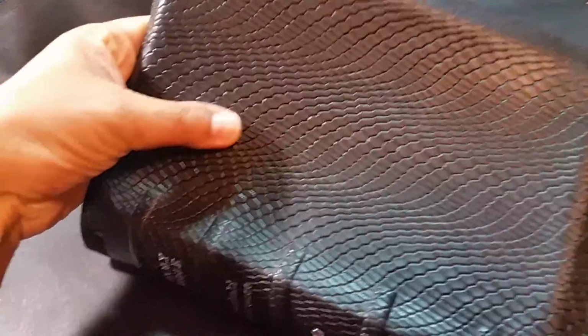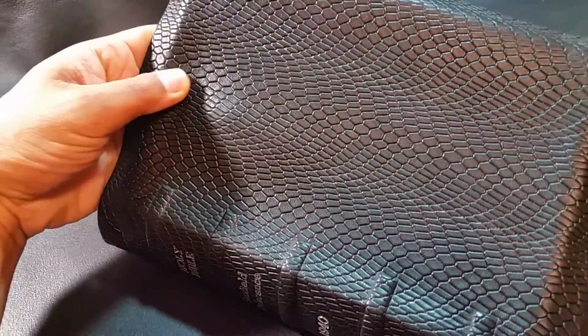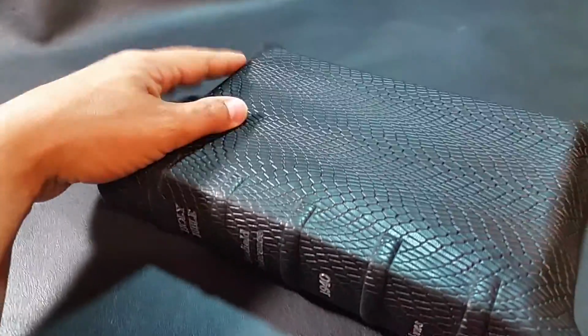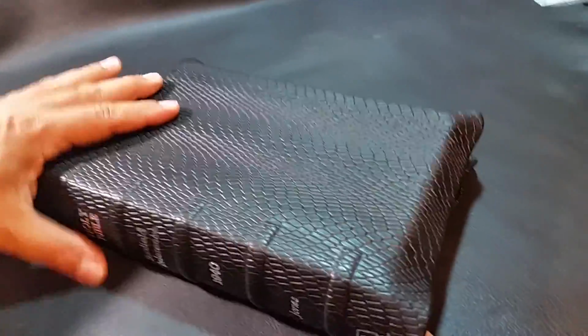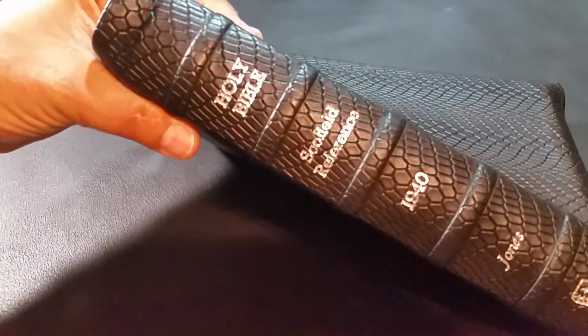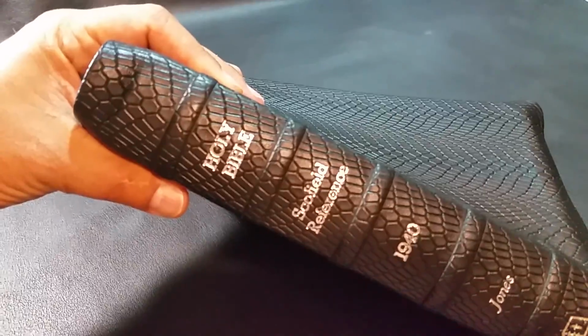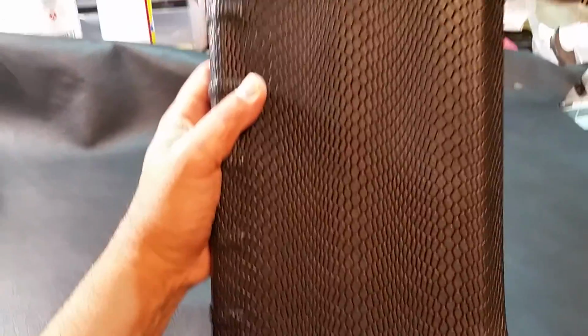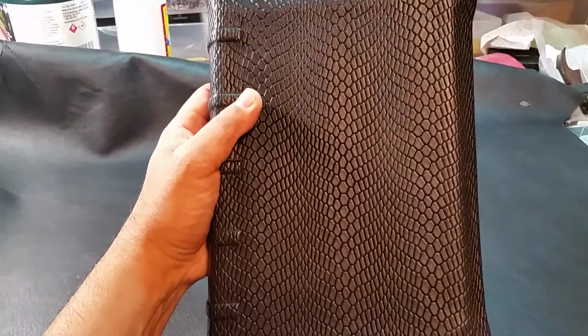You know, it's a pretty deeply impressed type of artificial lizard grain. And I centered it as close to center as I could get on the spine, and it came out nice and actually pretty centered on the front and the back cover.